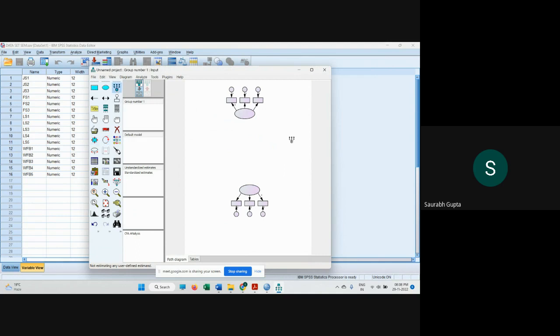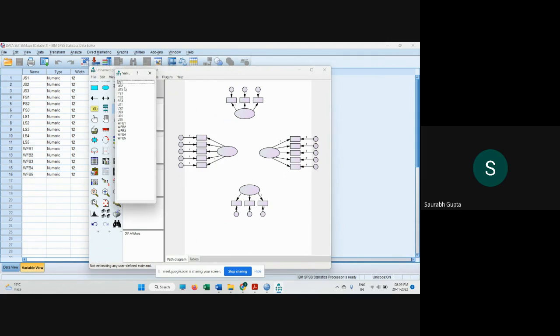Life satisfaction has 5, and work-family balance also has 5 unobserved variables or items.